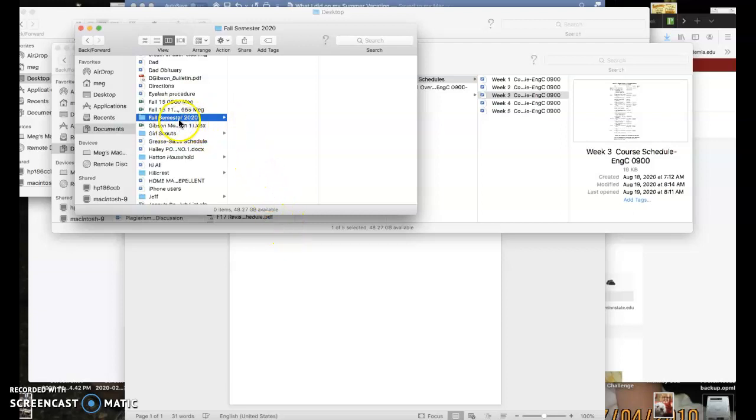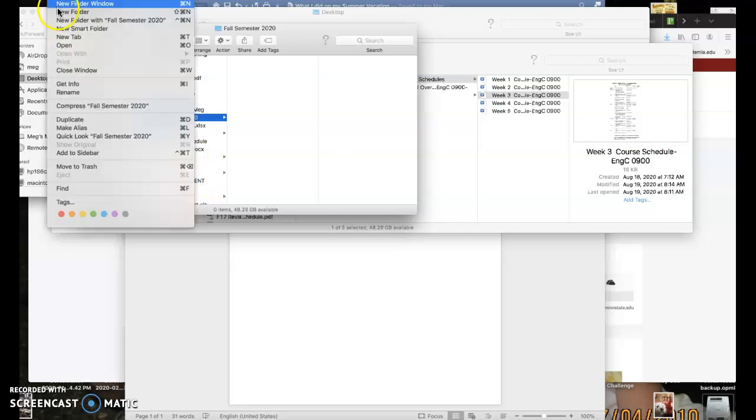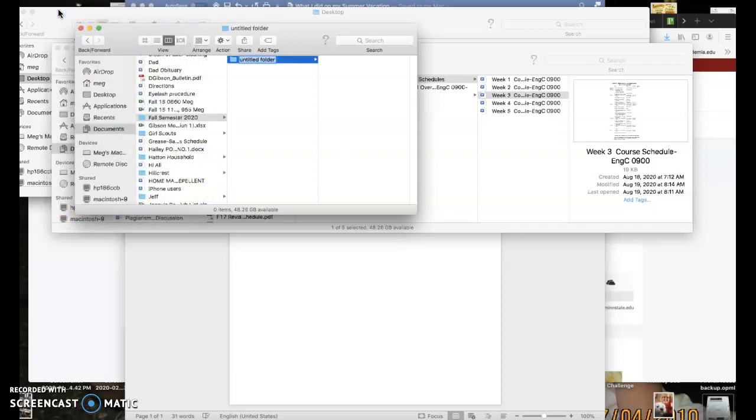And so in this fall semester folder, I'm probably going to want to put my classes in here, right? So then I would do another new folder, and I would say English, right? And then I could save that and put it in this folder, and then all of my assignments would be in that folder. So that is my advice to you if you have Microsoft Word on your computer. I will do another one for Office 365 so you understand how to use that.